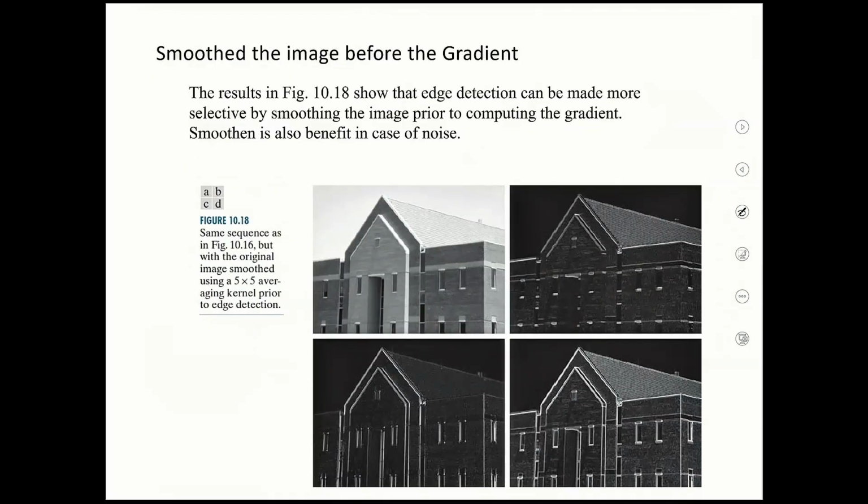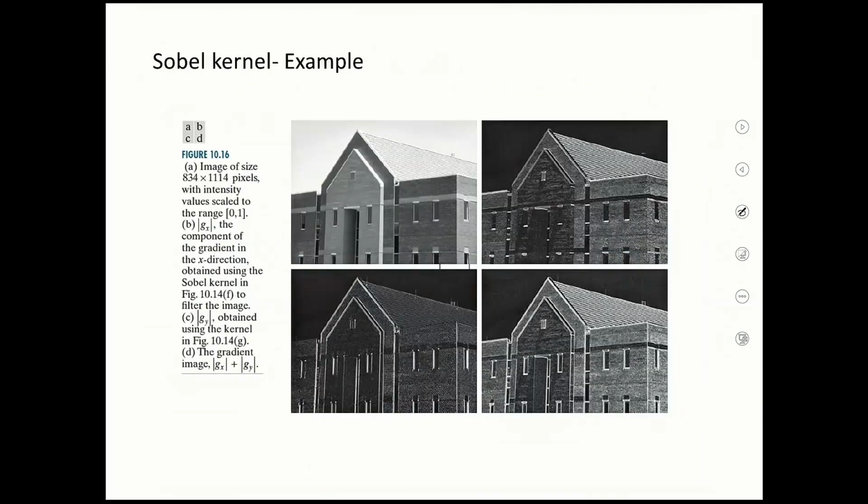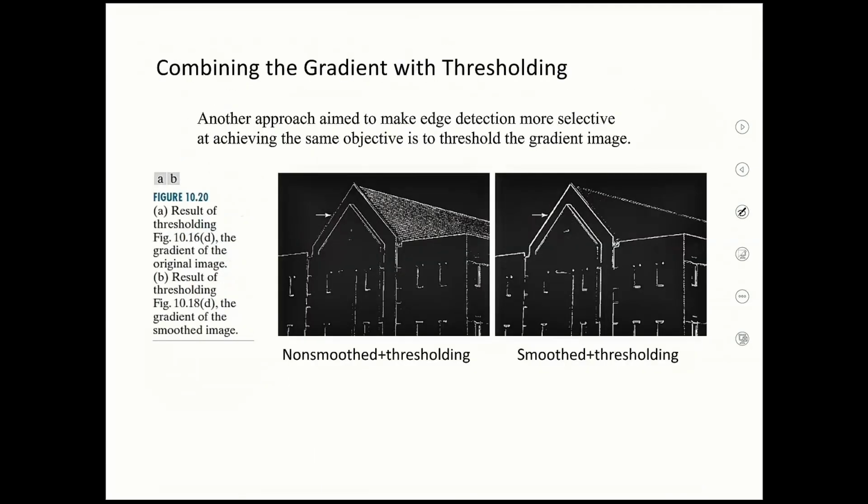So here, instead of just finding the edges, I first smooth the image. Smoothing removes the small edges like this one. This is gx, this is gy, and this is m. This is much better compared to the previous. The only thing is that I just smooth the image and then apply the same. Then I went another step and also did some thresholding in order to completely remove the small details and keep just the edges.